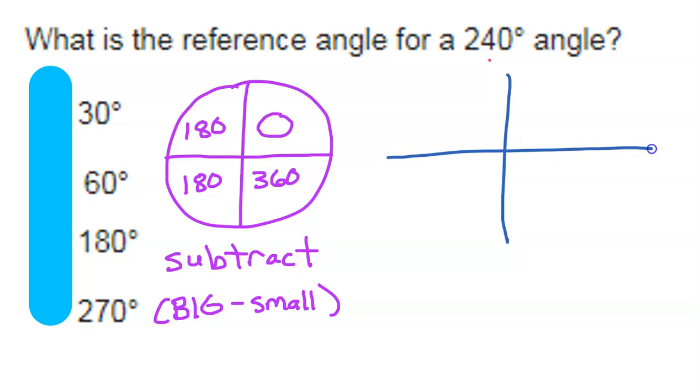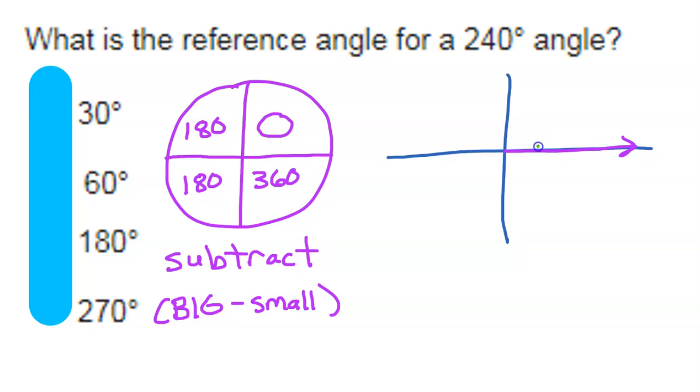So here's my x and y axis. When you graph an angle, you always start with the positive x-axis as the initial side. When you have a positive angle like this one, you start off going up. So this is the positive direction, counterclockwise. If you ever have a negative angle, like say if this was negative 240, then you would start off going down in the clockwise direction. But for this particular problem, it's positive, so we're going to start off going up.